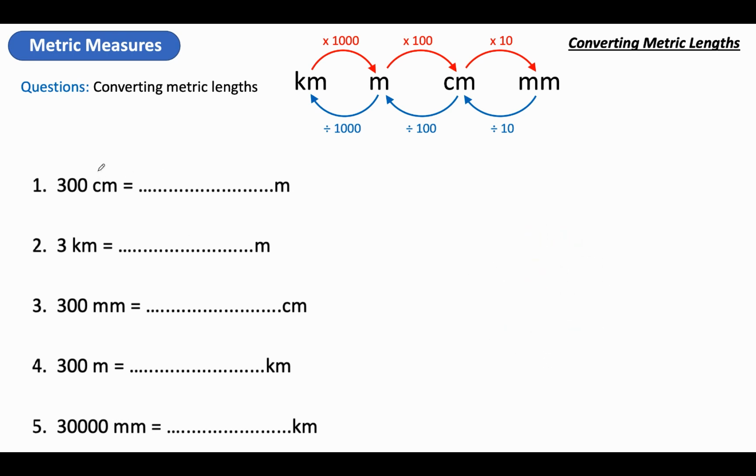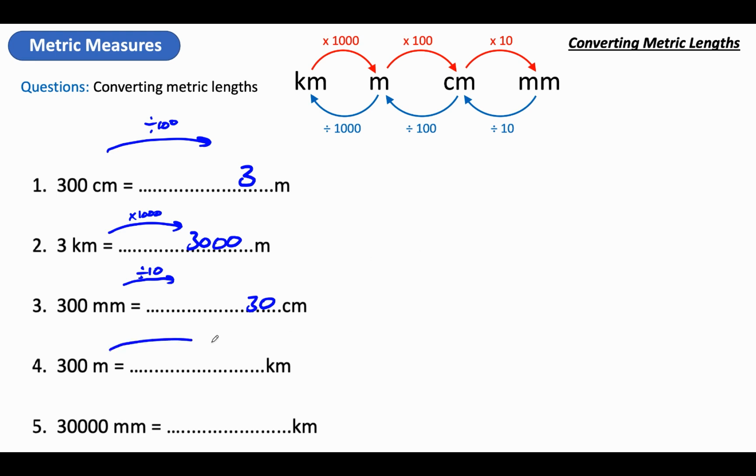We've unpaused. So centimetres to metres. Well, that's dividing by 100 because I need 100 centimetres to make a metre. And that will be 3 metres. Kilometres to metres. Well, that's timesing by 1,000 because I get 1,000 metres for every kilometre. So that will be 3,000 metres. Millimetres to centimetres. Well, I need 10 to make up just 1 centimetre. So I need to divide by 10 because there are 10 millimetres for every centimetre. So that would be 30 centimetres, the length of a long ruler.